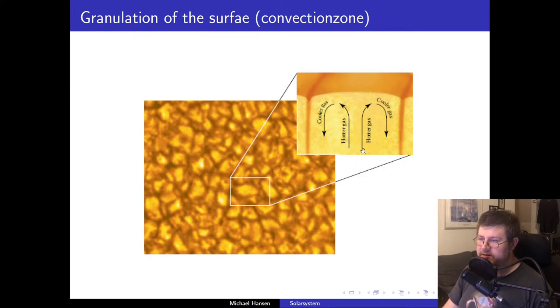So what happens here in these zones is that the hotter gas rises, releases some energy to the surroundings, then gets cooled down, and then travels down through the outer layer. So that would be out here. And that's why it is bright in the middle. It is less bright here. You can see this part here. And then it's very dark here. That's sort of the distinction between these zones. It's also called granulation, as you can see. I mean, it should say the surface and not the survey. But that's the connection between how the sun looks and these convection zones here.